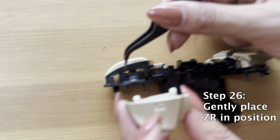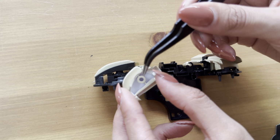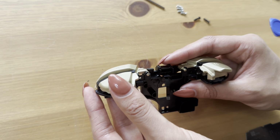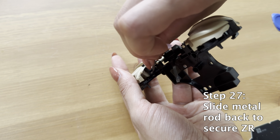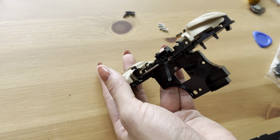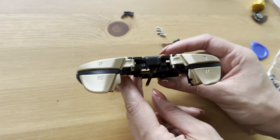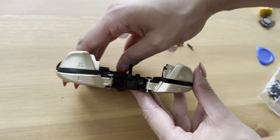Then you do the same thing with ZR. We're going to show you a little closer how it goes into place. There's a little circle here, and you want to match that to the little circle there. Place it on top. Again, it's just hanging there. Nothing is supporting it until you put the rod in. Make sure you slide it all the way until it can't go any further. And play with it again. Make sure it's contacting well. Make sure that it's bouncing the way that you know it should. And you have officially basically done the most difficult step.